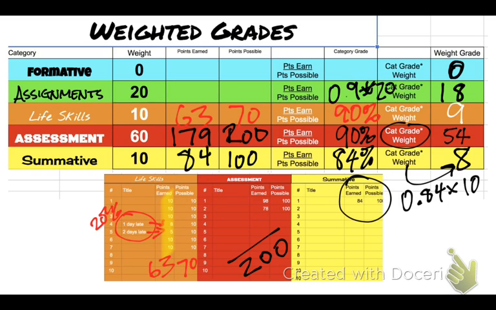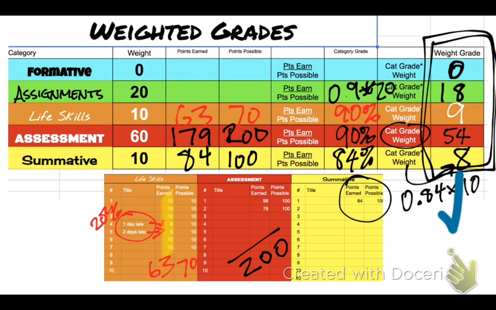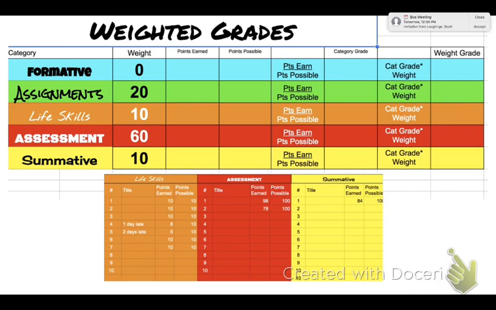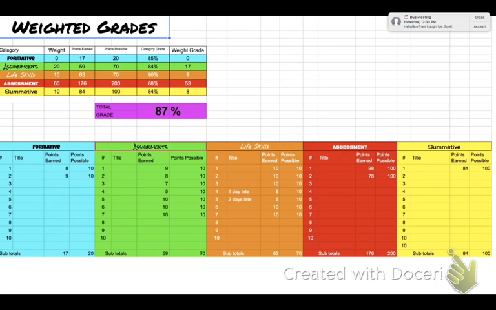Last step, ladies and gents. We're going to add all these up right here to get the final grade. 18 plus 9 plus 54. And that's going to get us our final grade. I got 81. Let's check our math. Oh, because you didn't have 8. Oh, yeah, I didn't have 8. So what is it? 89, okay? So that's what we got. Let's see if the answer's there. I don't know, folks. We could have made a mistake. Oh! We made a mistake somewhere.